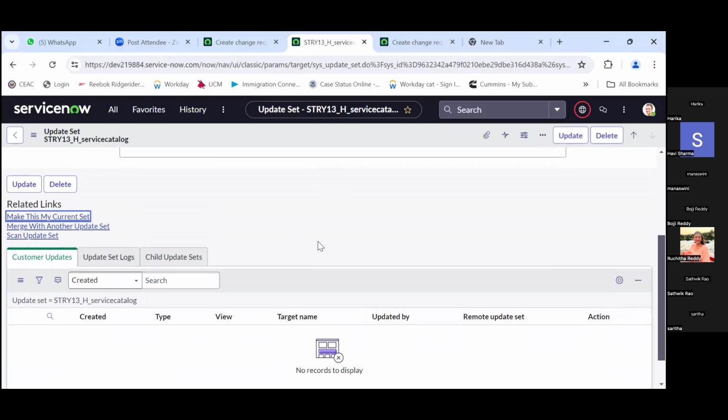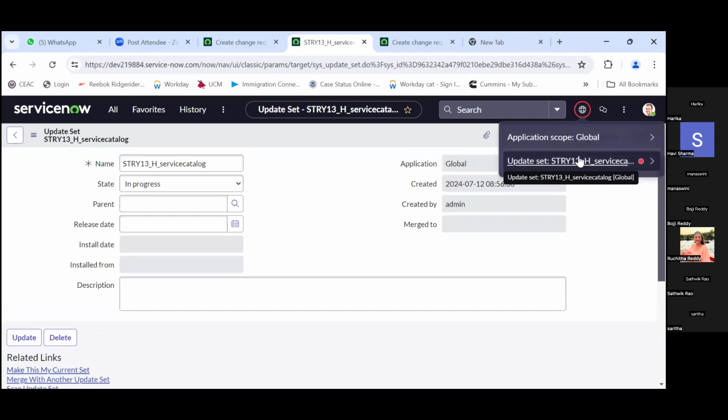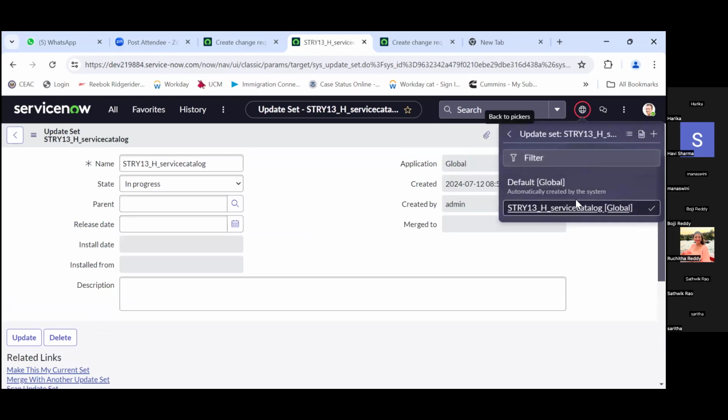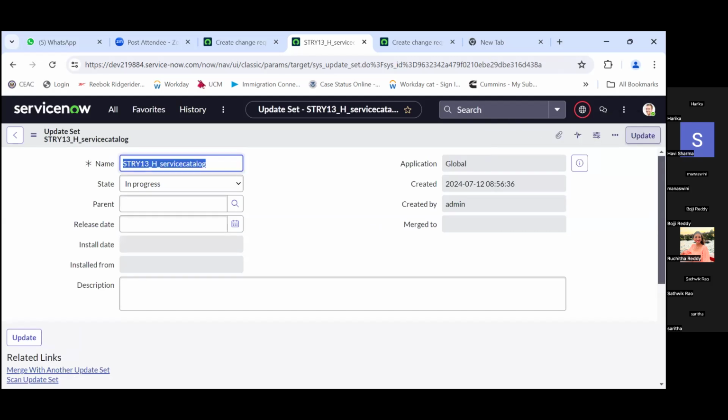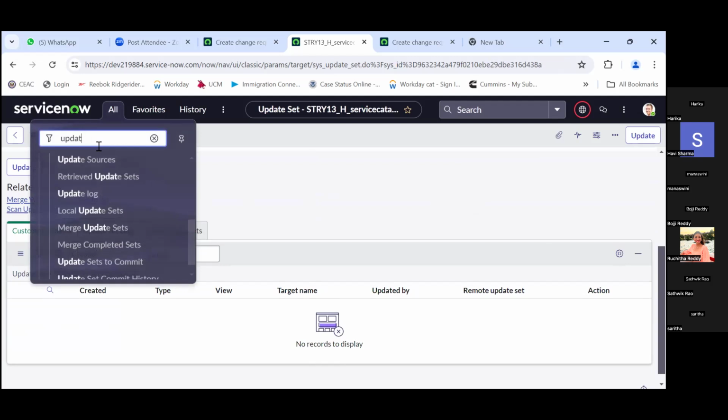Yeah. If you just go to the banner frame, you have a globe symbol in your banner frame. You can just click on that and open record. So beside the update set, you have the list icon, and beside that the document icon. Click on the document icon. Yes. Just go down. So as of now, there are no updates. So try creating a field in incident and check whether the update is getting captured or not.